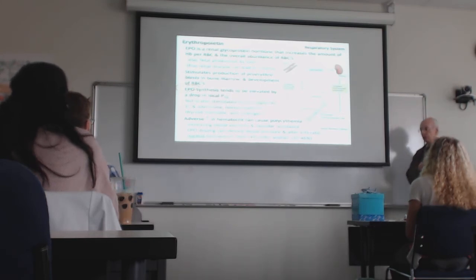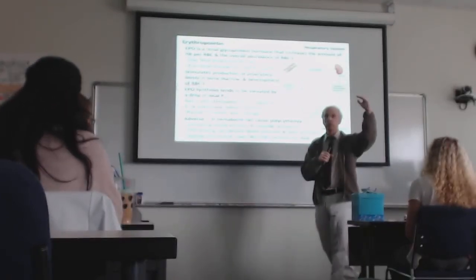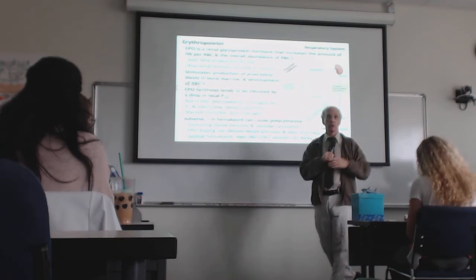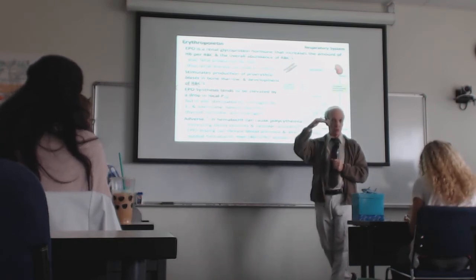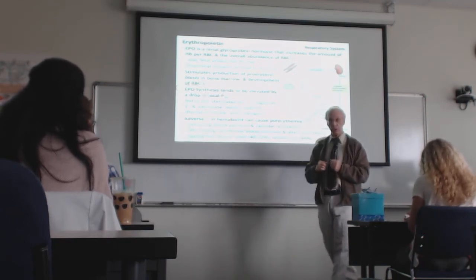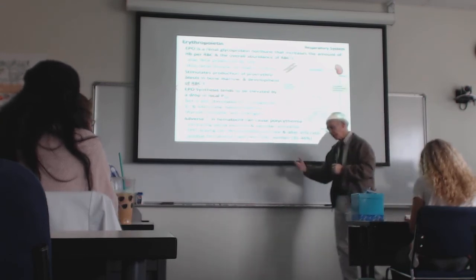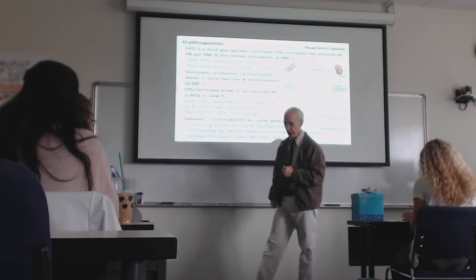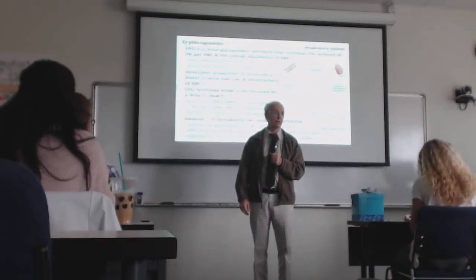Yeah, that's right. But I do want to make sure we understand. The percentages don't change, but the partial pressures do. Because the total air pressure is no longer 760, by Dalton's law, each of the constituent partial pressures is going to be diminished dramatically too. So it's really the PO2 that's diminished at high altitudes. And so again, getting back to how might you adapt, how might your physiology adapt?